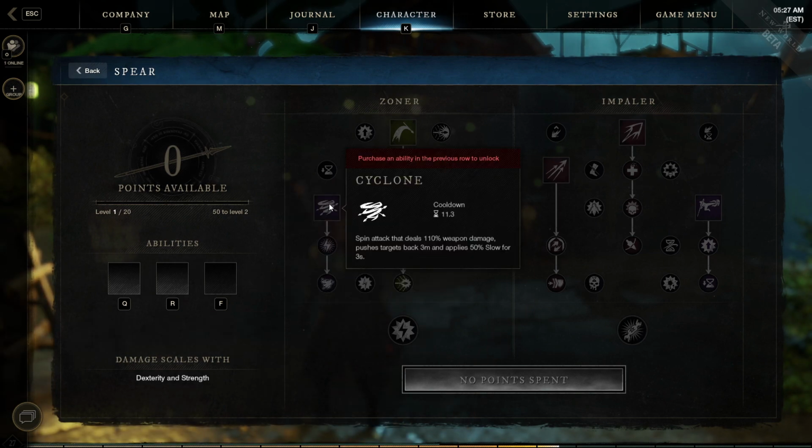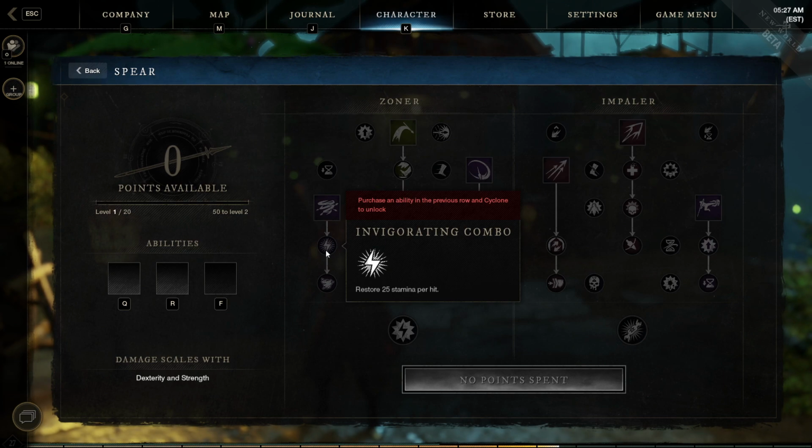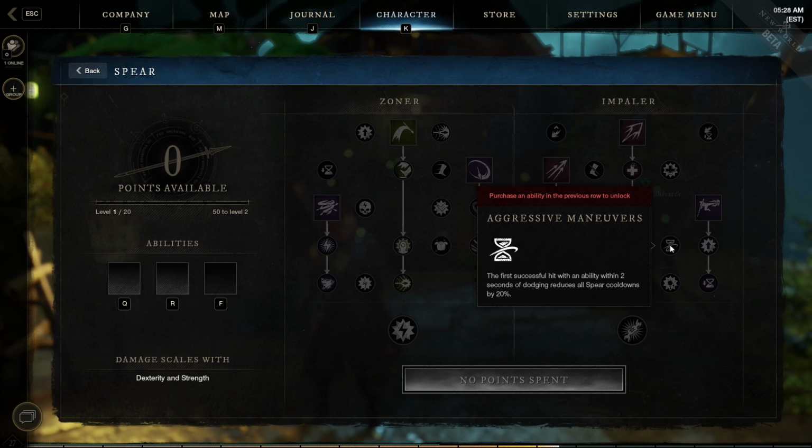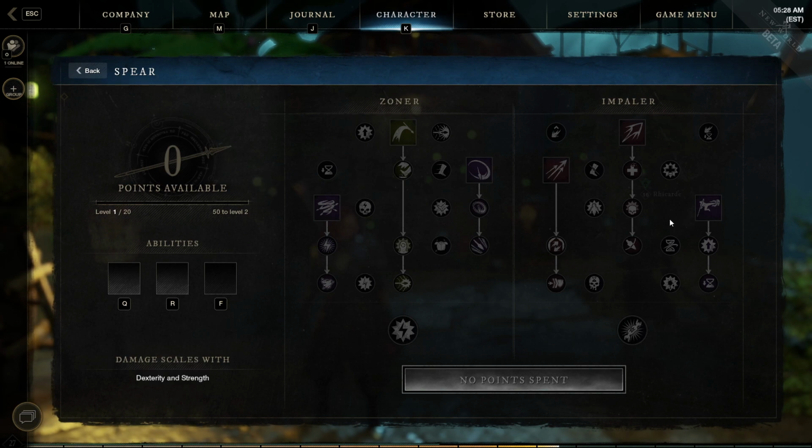There's a spin attack, which pushes back targets 3 meters and applies a slow to them, which also restores 25 stamina per hit, making this weapon very mobile, along with an ability like aggressive maneuvers, which can reduce all spear cooldowns across the board by 20% if you hit the target within 2 seconds of successfully dodging, which can be done quite a lot if you get very skilled with it.